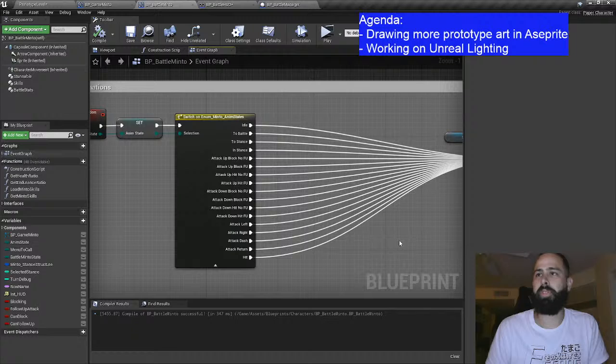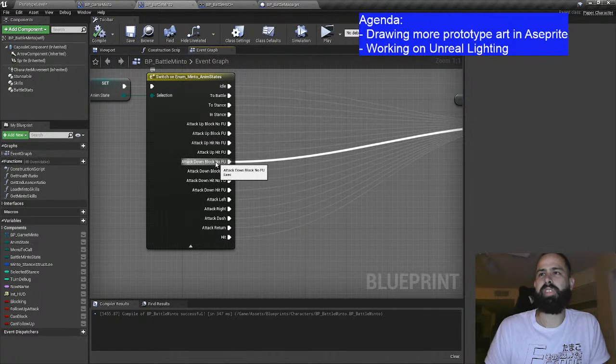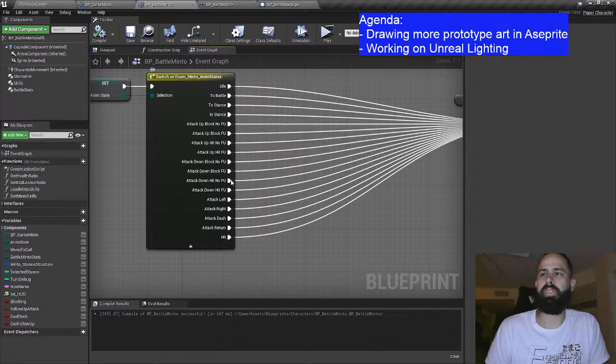It's like, what am I forgetting? So this was the original attack down. 1, 2, 3.